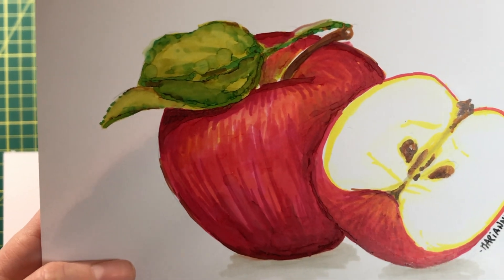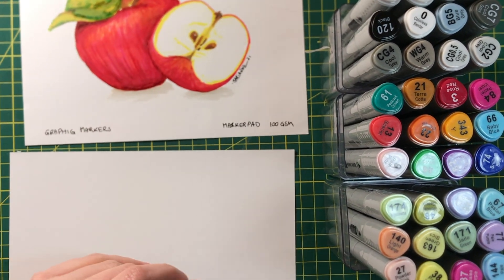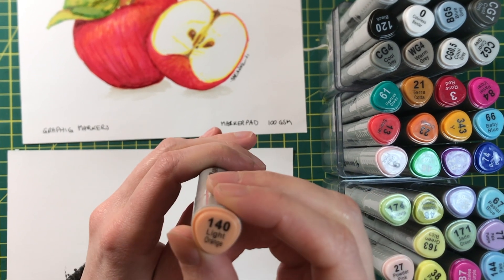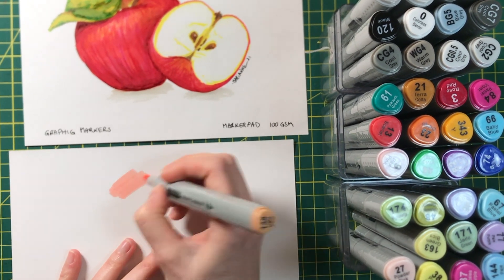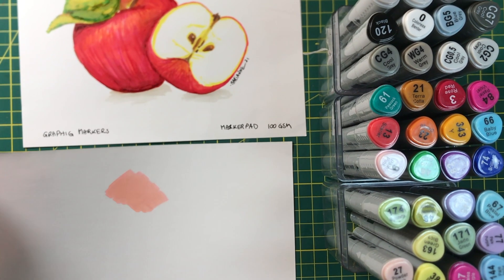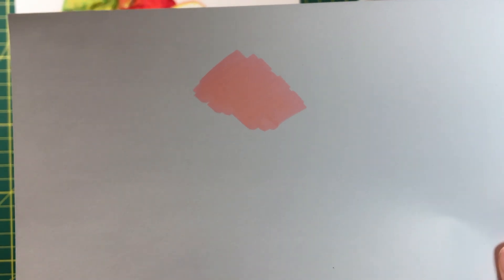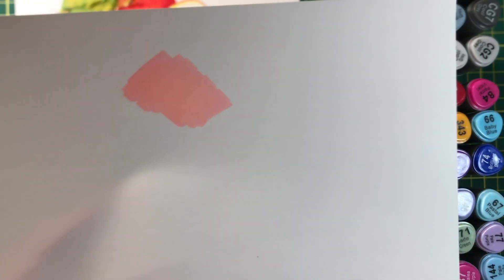You can see here in the leaf I've heavily used the blender to really mix the colours together, so it's a bit more than just a felt-tip colour pen. I'm going to show you how I blended these colours in the apple and in the leaf. I started with kind of like a peachy colour — this light orange, it's number 140. I'm going to use the chisel tip and do a nice swatch like that, and as this dries the alcohol blends really nicely and you get this seamless colour block.